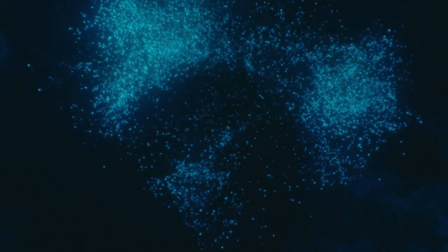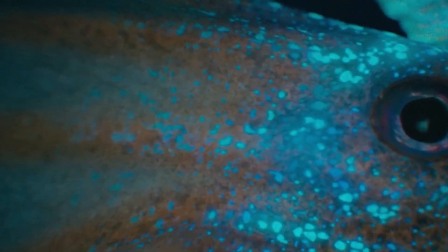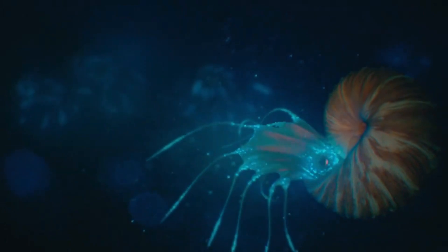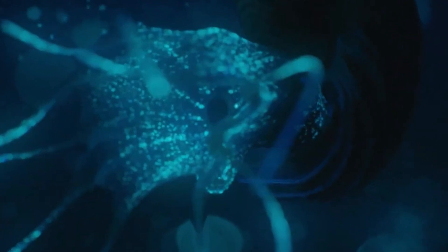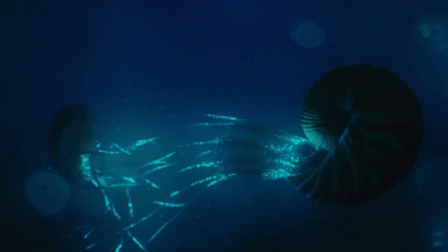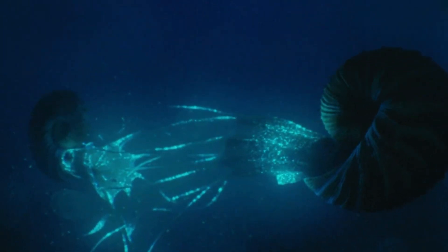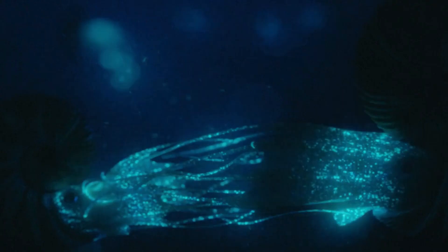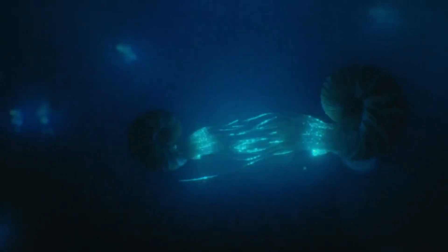They've been drawn to the surface to mate, and soon there are thousands in each shoal. Neighbor triggers neighbor, creating waves of bioluminescence. They have complex nervous systems controlling light-producing cells called photocytes. The males jostle for a place around the larger females. Clues from their displays tell her who is the fittest and who is the best mate. As couples entwine, they coordinate their light displays. If he can't match her precise rhythm, he'll be rejected. But there is perfect synchrony — this pair will now spawn and help produce the next generation.